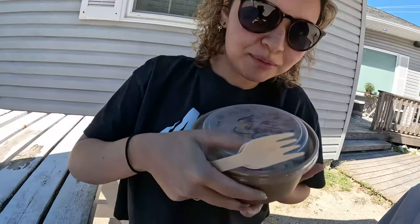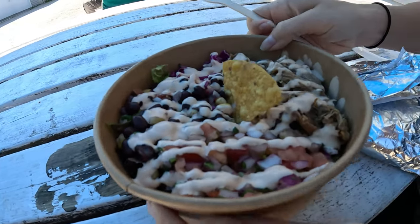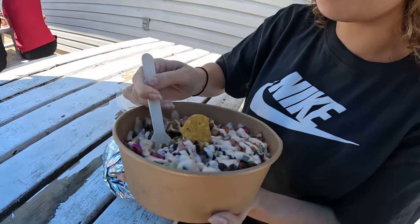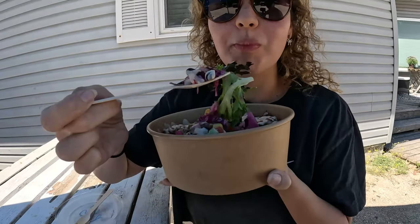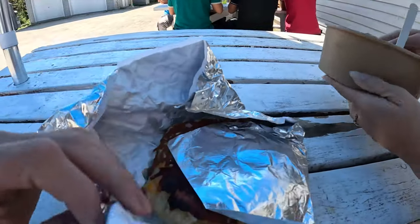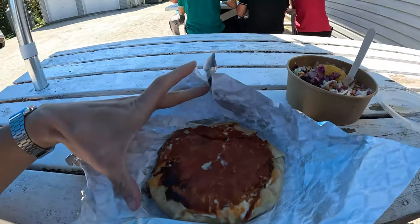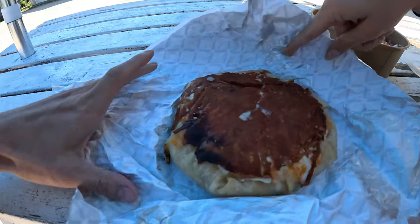So we just stopped off at Takomori. She got a carnitas bowl - wow, it looks good. And I got myself a chicken wrap with cheese coating, and he didn't even charge us for it. He was a super nice guy, super friendly. It's actually good - come to Takomori to get your lunch and dinner.